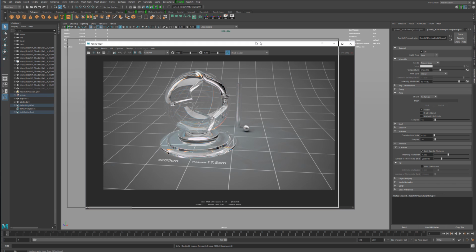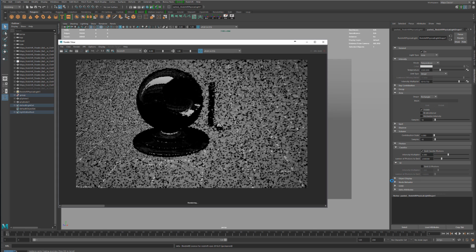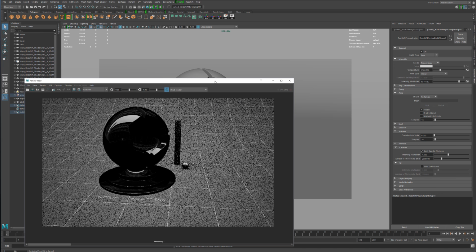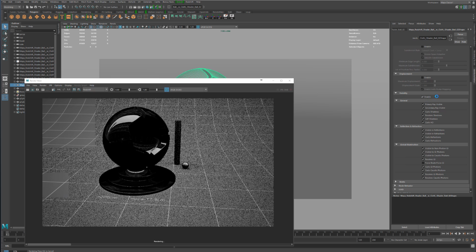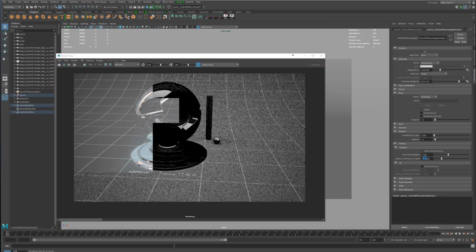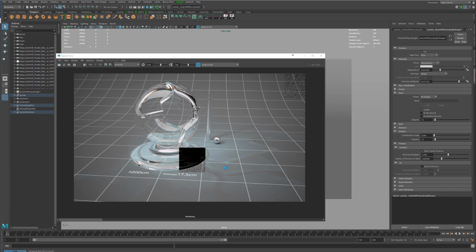Just click on your objects, make sure the visibility tag is turned on and that cast caustic GI is turned on. Visibility's on, cast caustic photons is on. Same thing with your lights: make sure your lights have emit caustics on, and finally just make sure your global settings have enabled caustics. And you see, now we have really strong caustic effects, and that's just because I increased the multiplier.